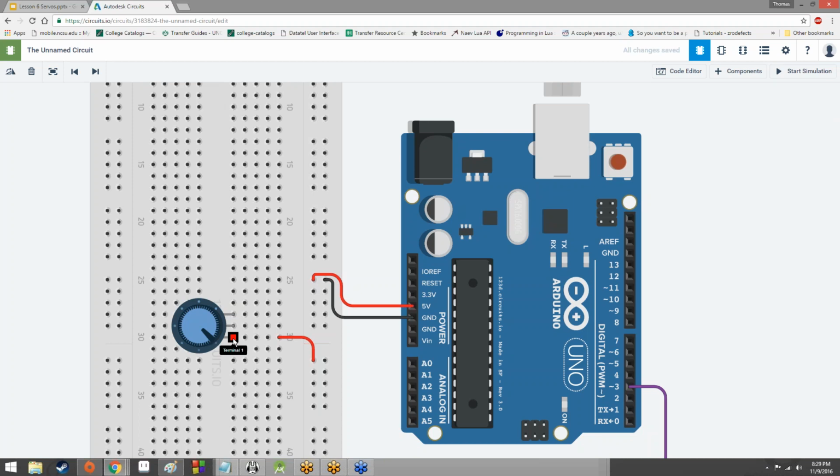So here, terminal 1, and then the terminal on the opposite side is going to be hooked up to ground, and we'll make that wire black. In fact, let's actually move this over here, and we'll get rid of these curves in it to make it easier to see. Cool. Makes sense so far, right?